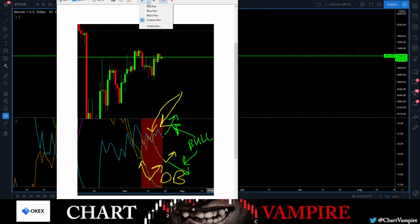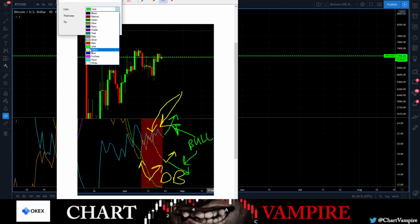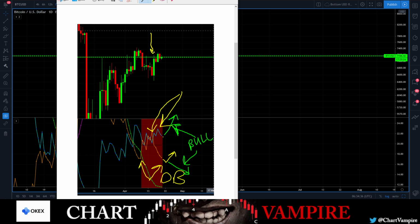Sorry, gotta go back to my yellow pen. What I don't like is when it does this little hiccup pattern right here. This shows that sometimes it's exhausted, right? This is showing signs of weakness. This is a little peak of weakness. Oh, Jesus Christ. Weakness. That was horrible. Well, let me do that. Get out of there. I'm writing with the stupid pen. I'm writing with my mouse. So that's weakness when it does that, and I don't like it, right? Weakness.